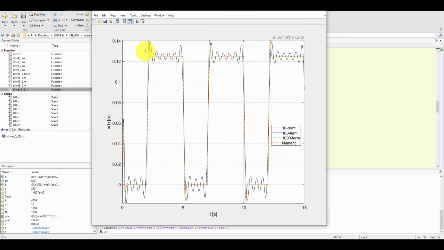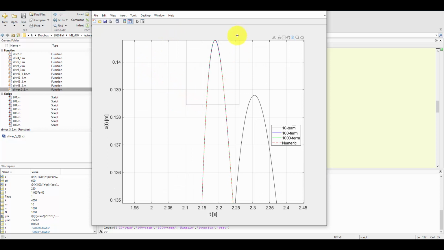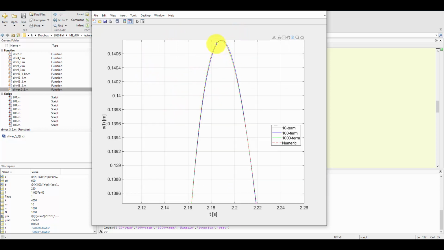We can see pretty well that red dashed line is pretty much directly on top of the 1,000 and the 100 term closed form solution, and certainly looks different than the 10 term solution. And I can keep zooming in. I see only pretty minor differences here. I see the 100 is a little bit lagged behind, and the amplitude maybe is a little bit different, but the 1,000 and the numeric are basically right on top of each other.